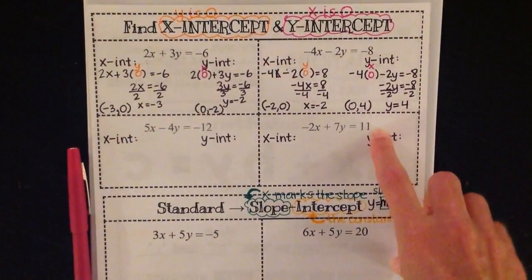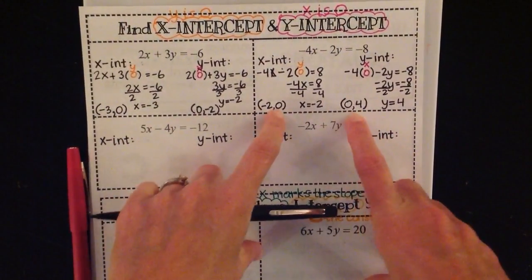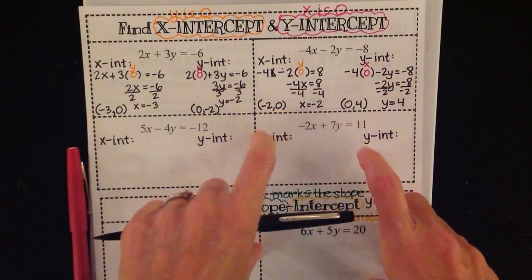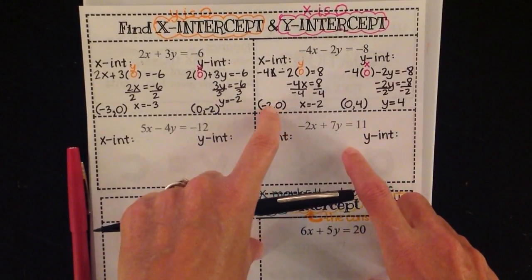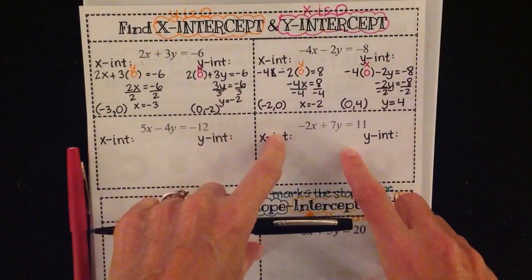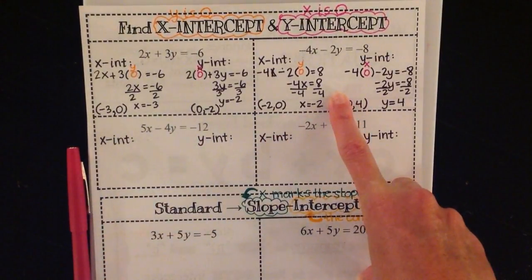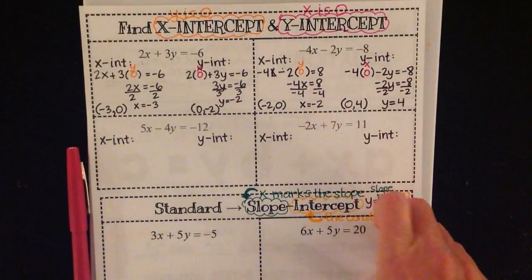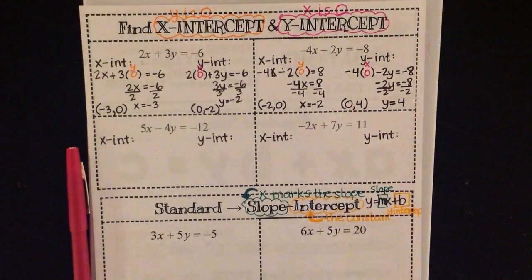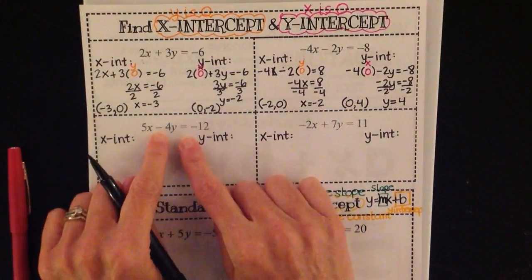Again, I can use these 2 points if I'm sketching a graph, and I can go to a point on the x-axis at negative 2. I can go to the y value at 4, make a point, and then I can connect. And now I've kind of got an idea of what the slope of my line is going to be based on the slant of my line between those 2 points. All right, let's look at the next one.